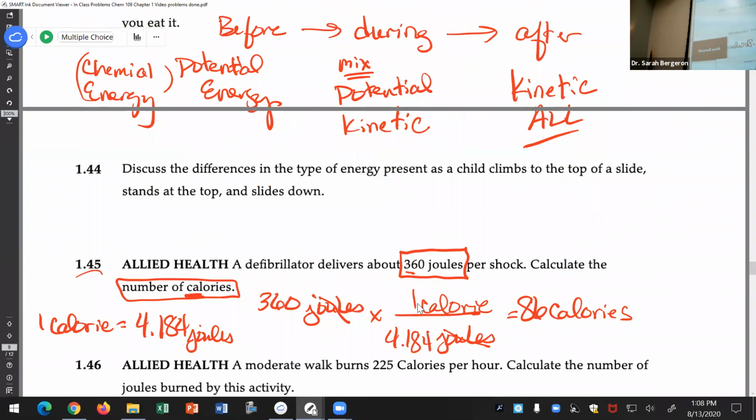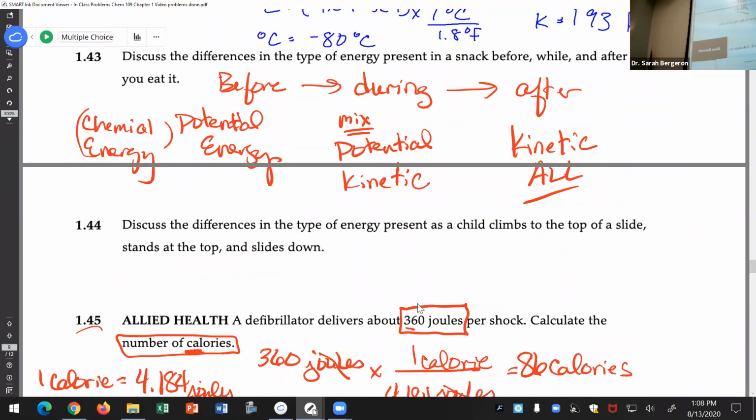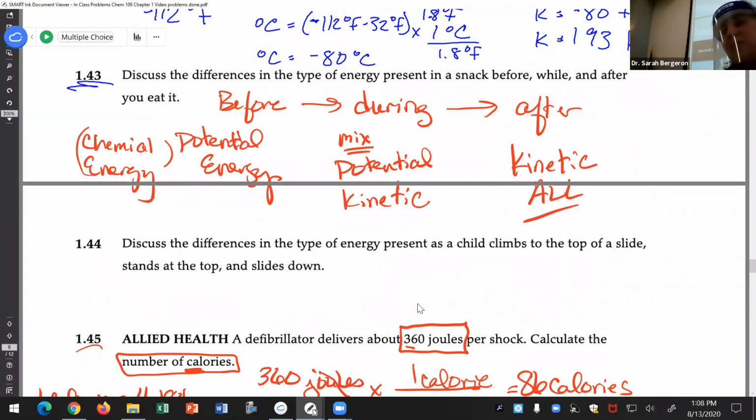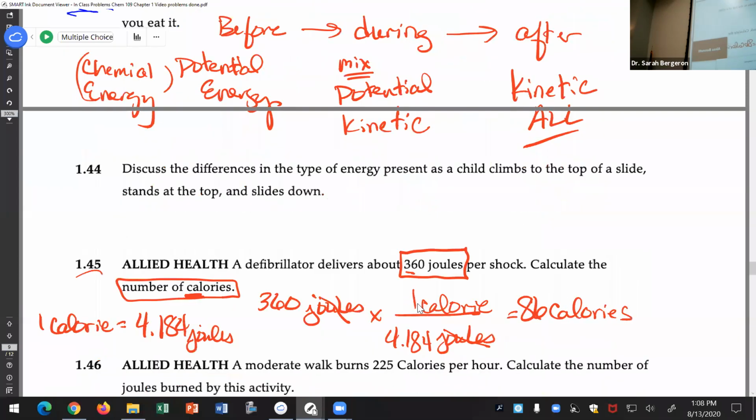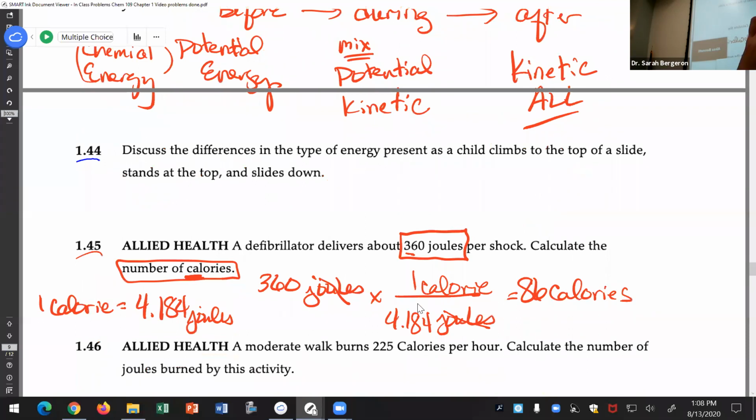All right. Now we talk about energy. This is really important to understand when we talk about our bodies: everything that we eat is really stored chemical energy, and when we digest it, when we break it down, we can use that energy that is released from the breakdown to do things, and that's kinetic. This next one is not really related to the body, but it's the same concept.